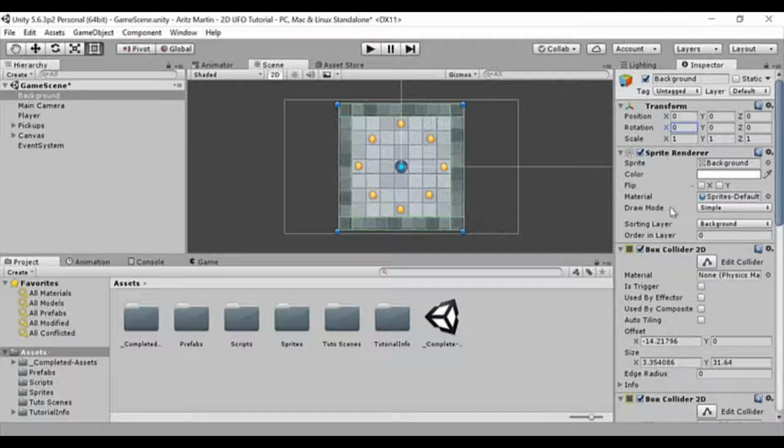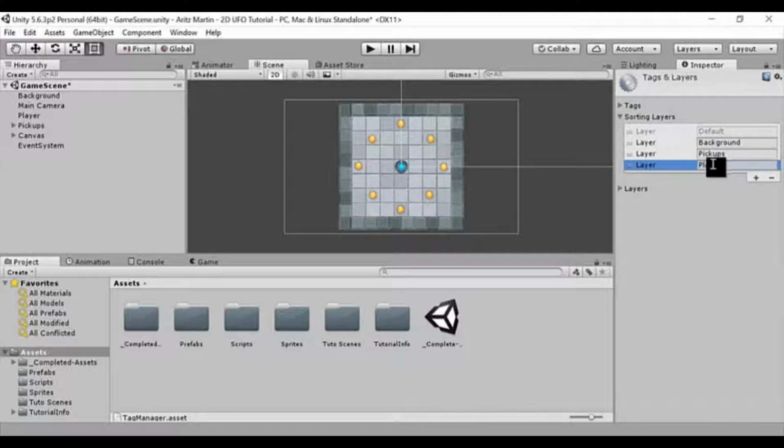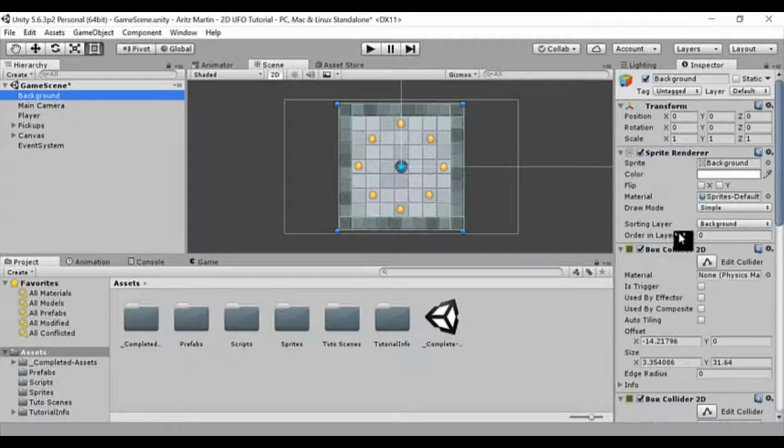So in the sprite renderer, there's a property called sorting layer, and this is important for a 2D game because if we go here, we see we have three different layers: the background, the pickups, and the player. These sorting layers define what thing we see first from the camera. So if we put the player here, the background is first than the player, so we don't see the player. That's why we have to keep the player here. And also the pickups, if they are there, we don't see them. They have to be here. So this is the sprite renderer.